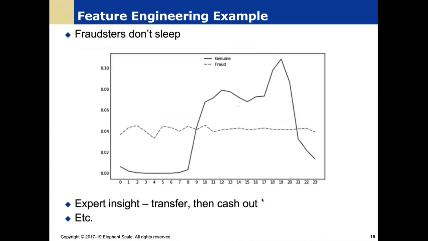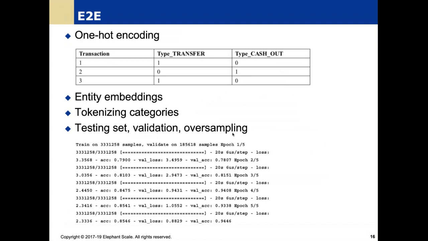Now let's look for features. The timing of a transaction is a good feature — something you'd notice analyzing lots of data as an expert. Another feature is transaction type, but it's a string, and machine learning only works with numbers — it multiplies matrices. So we encode the string: if the type is 'transfer,' that's a 1 and the other is 0; if it's 'cash out,' it flips. In a fraud pattern, people usually first do a transfer and then a cash out, so the machine learns that combination is suspicious.